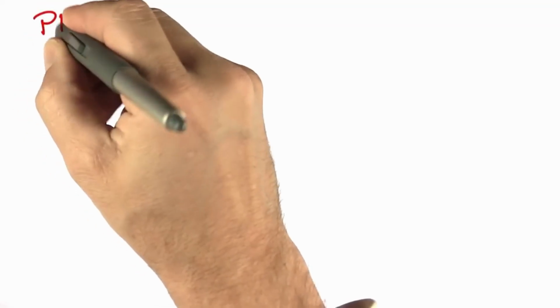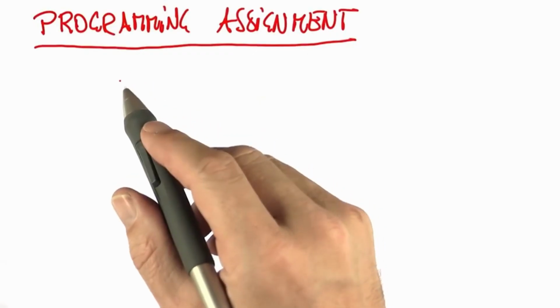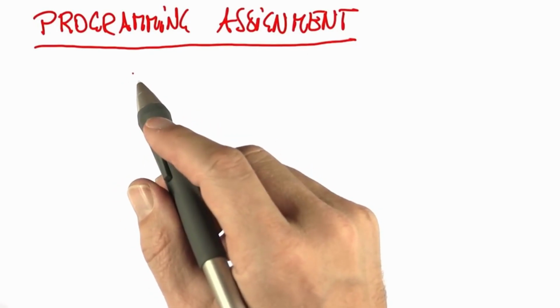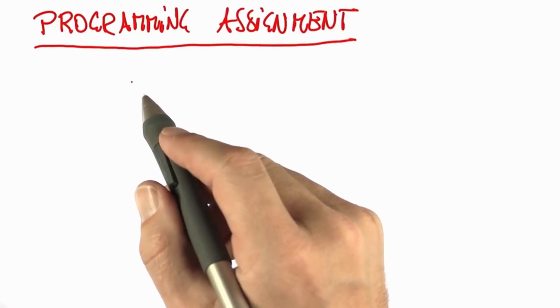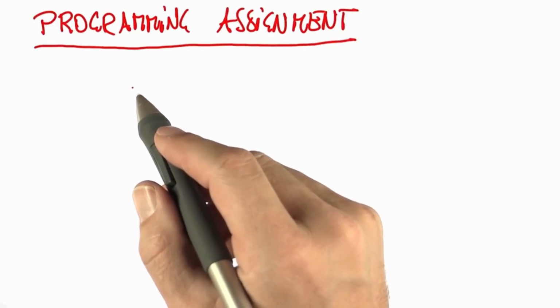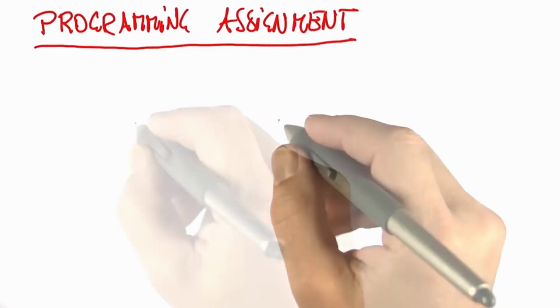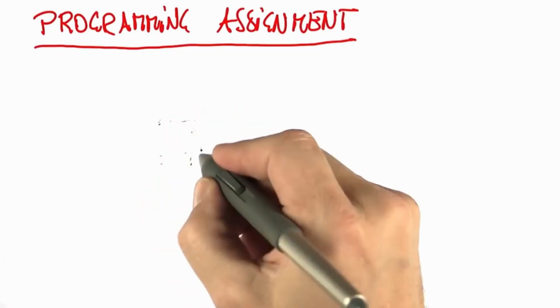So here's our programming assignment. In class, you already programmed a particle filter for a really simplistic robot that was able to measure ranges to landmarks and moved pretty much like a trash bin. Now I'd like to replace it with a more interesting robot that is more realistic. In particular, I'd like you to use a car.